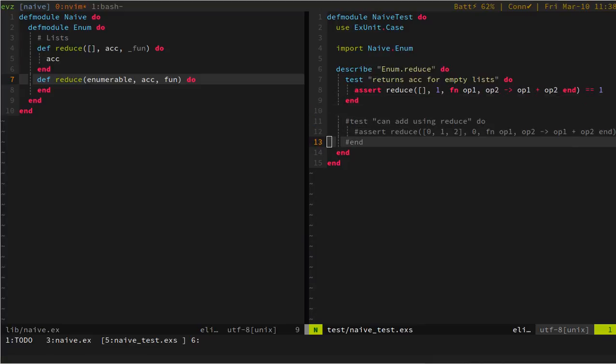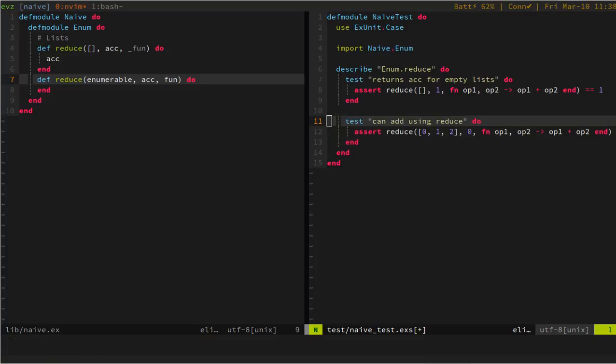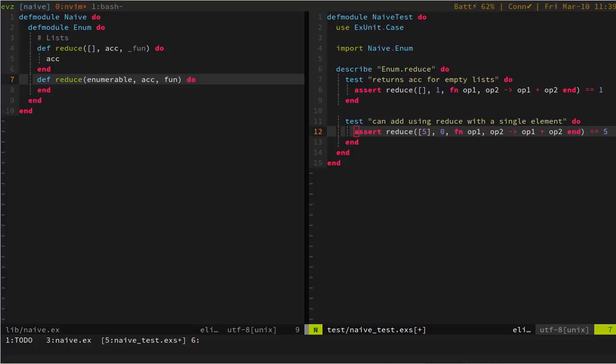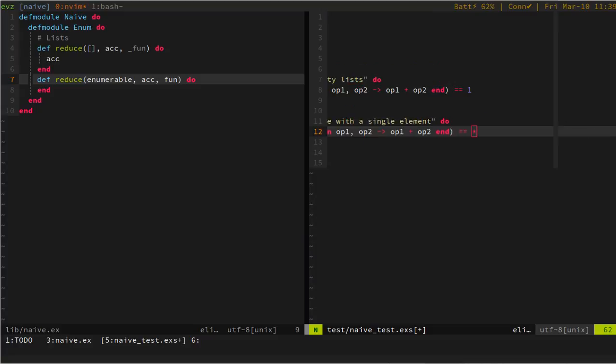let's move on to the next one, which says can add using reduce, right? And let's just say can add using reduce with a single element, okay? And here what we can say is, if I pass a single element and let's say the starting accumulator is 3, then it should return 8, right?